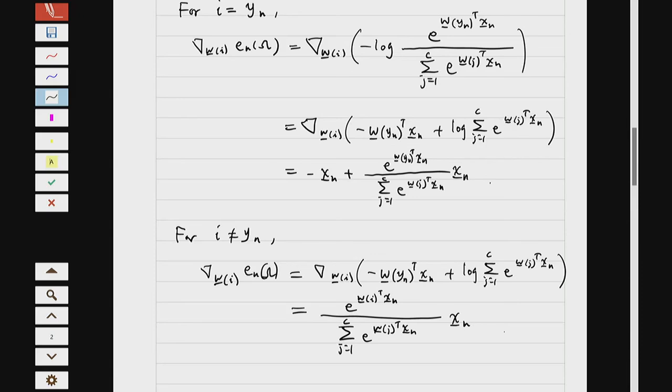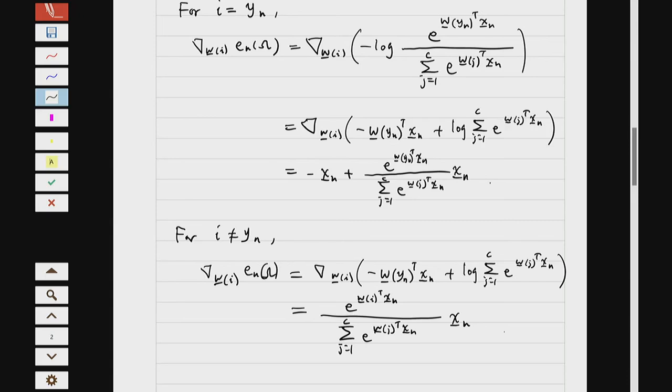There's one question remaining. If you think about it a bit, compared with the binary case, is this exactly the same as the binary case or not? What would be the binary case if we look at this? This is supposed to be a general form, right? C equal to 2 is the binary case. But even if c equals 2, this does not look like our binary logistic regression. Or does it? Is it the same or not?